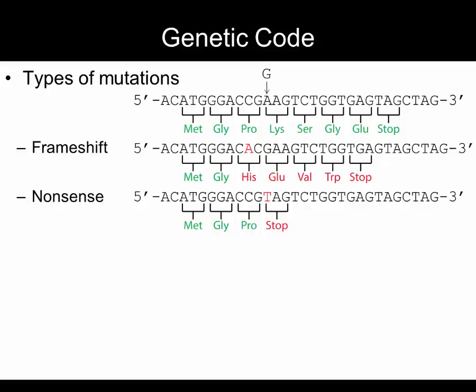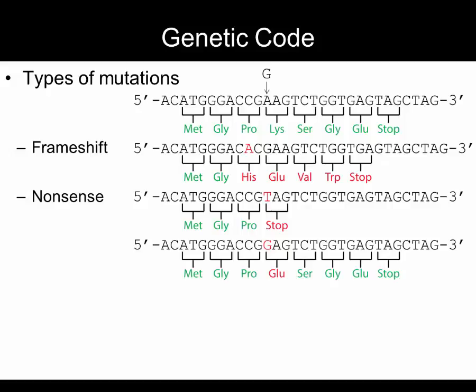Now let's imagine the same base was changed to a G instead. GAG still codes for an amino acid, so this is a missense mutation. No amino acid before or after the altered codon is affected, though this still could be a significant change. We've gone from the positively charged lysine to the negatively charged glutamate. If the amino acid in this position plays a key structural or enzymatic role for the protein, such a change could greatly harm the protein's function. But if the amino acid in this position isn't so important, the change may be tolerated and have no phenotype at all. It's highly situation dependent.